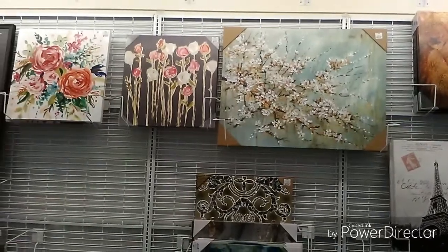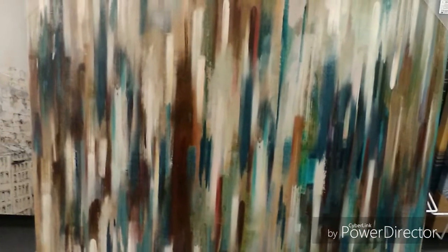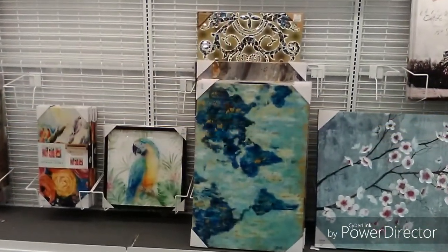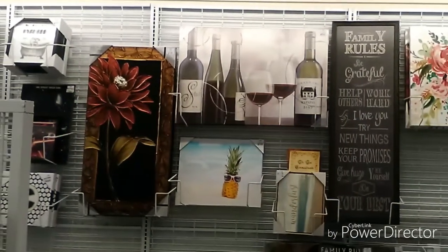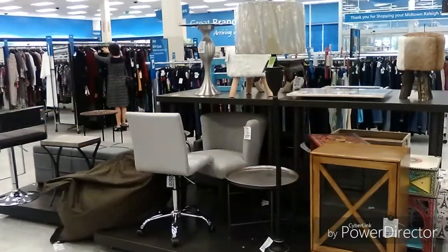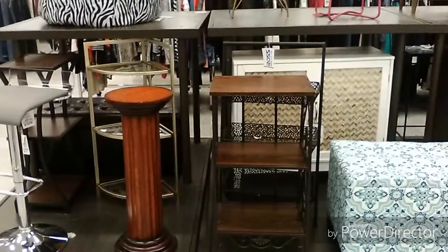This is part of the floral pieces, and this piece was abstract. The greens, blues, and teals are really popular, even into the fall. I love the picture in the background. They had a small little area for furniture pieces — not a lot, but there were a few cute items.